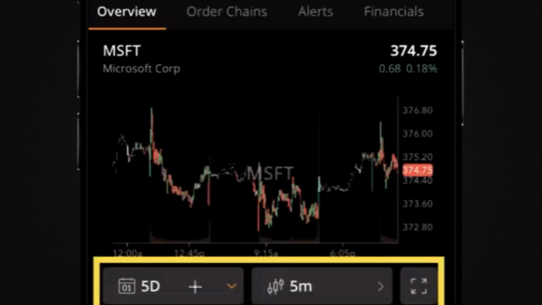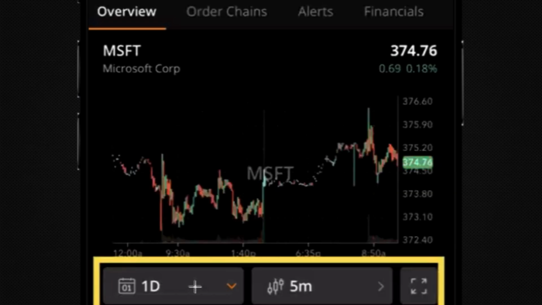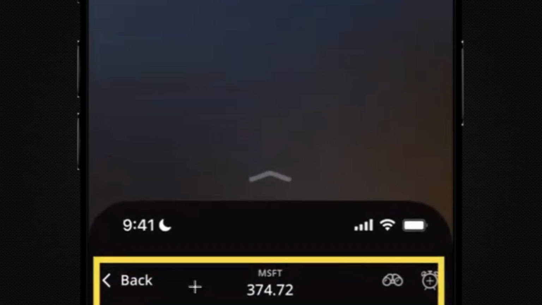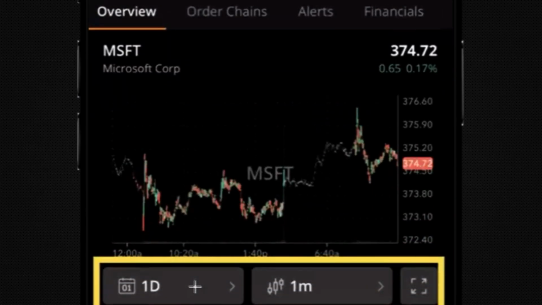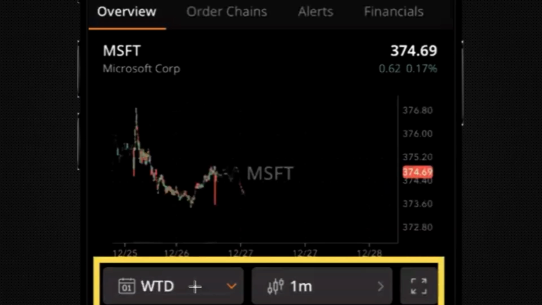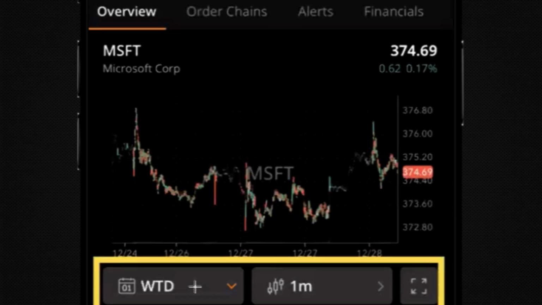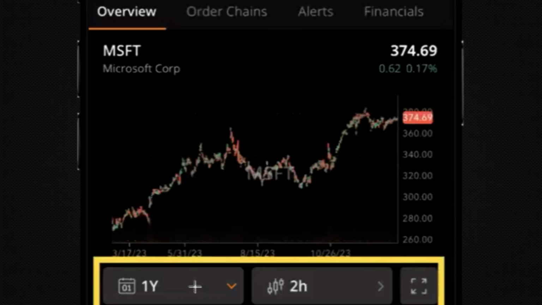So if I wanted to say, I want each tick to represent 1 day's worth of data, and I want it to, or actually, sorry, that was period. Mixed it up there. Oops. Let's go back. So if you go back to the chart here, if you go to the time period, you can see, okay, I want to view all the data for Microsoft over the past year. You could do 1Y there to set the period.